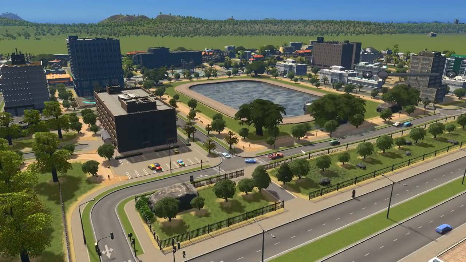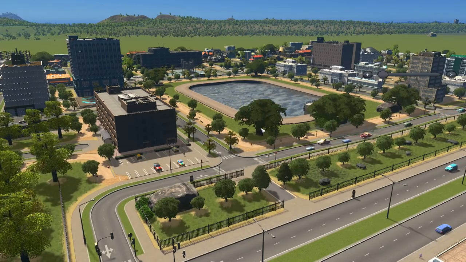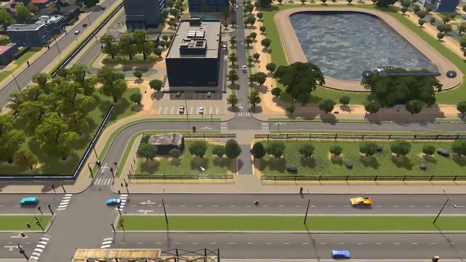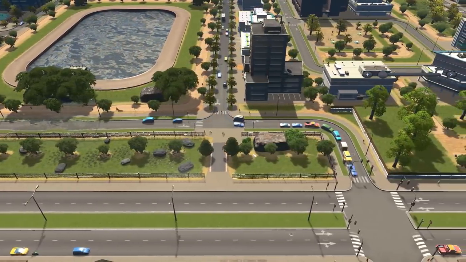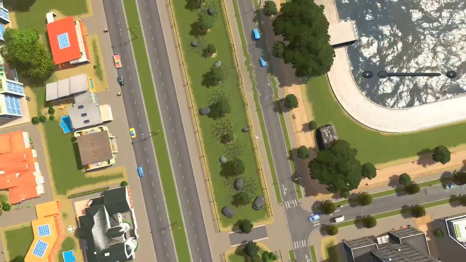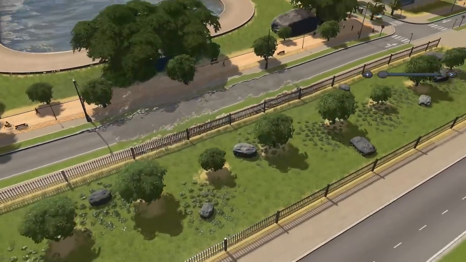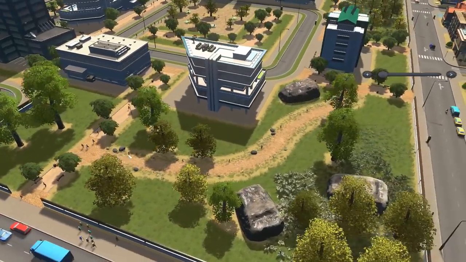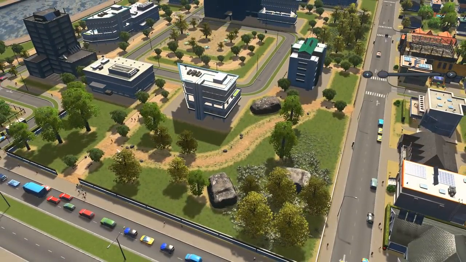Alright, guys, we'll run over what I've done before we jump into the outro and check this thing out at night time. I've just done some very basic tree patterns in front of the actual park itself, with some sporadic rock placement and a little bit of overgrowth. I integrated one of the nature reserve paths, so there's a little bit of a mini park and dirt thing behind this.